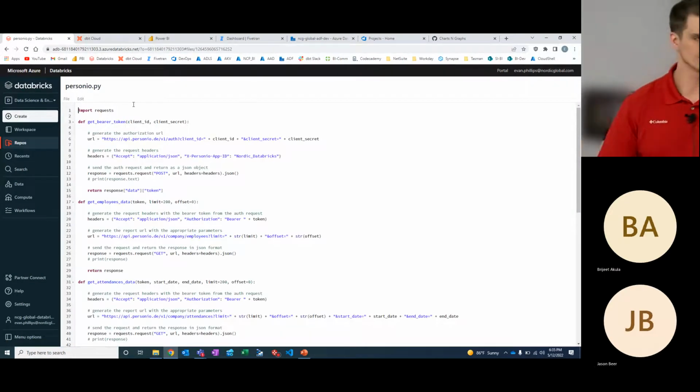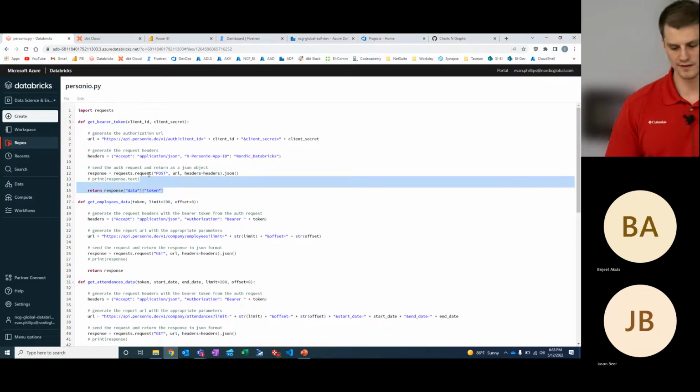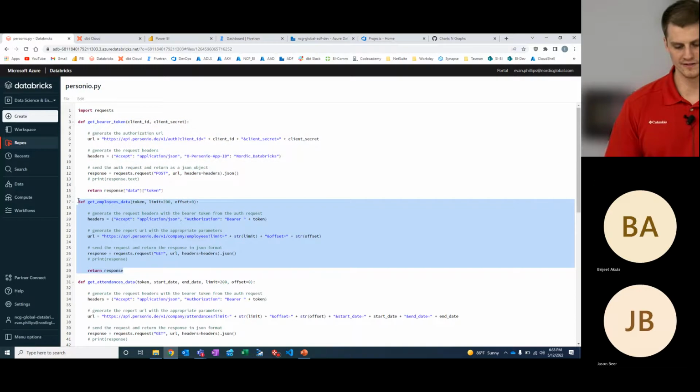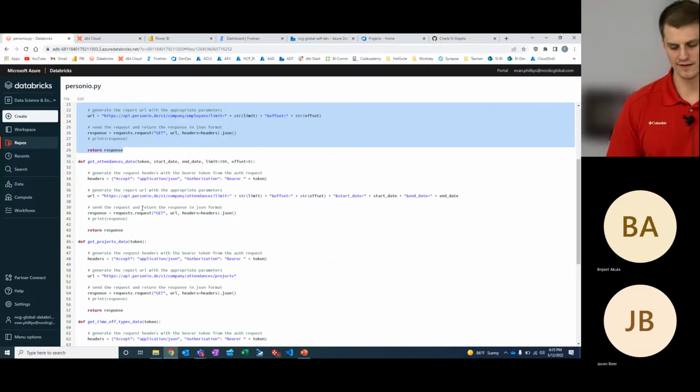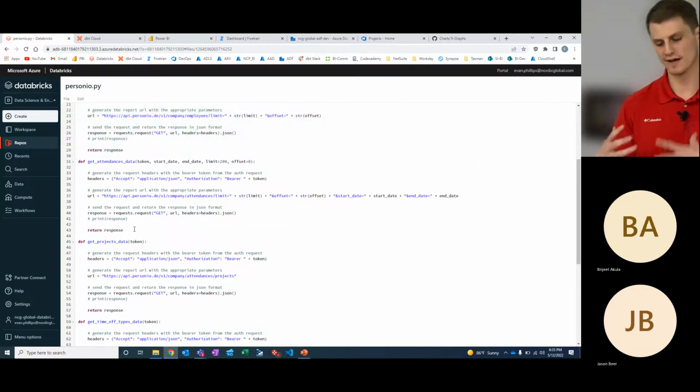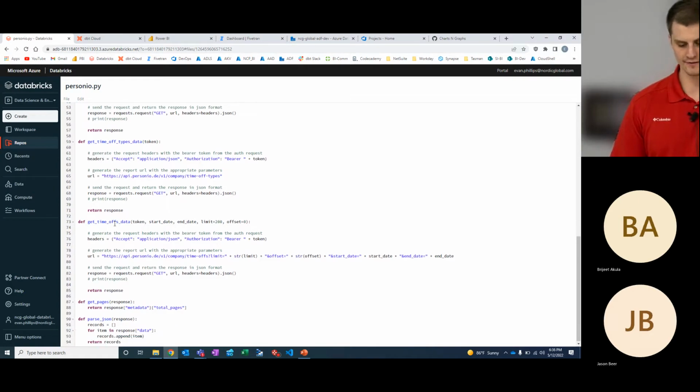Personio is one of our source systems. I wrote the API calls for each record you could pull, because they have different URL paths and all that kind of stuff. I could refactor this to be a bit more parameterized, but this was quick and dirty and got the job done. And now I can reference these functions in other notebooks.